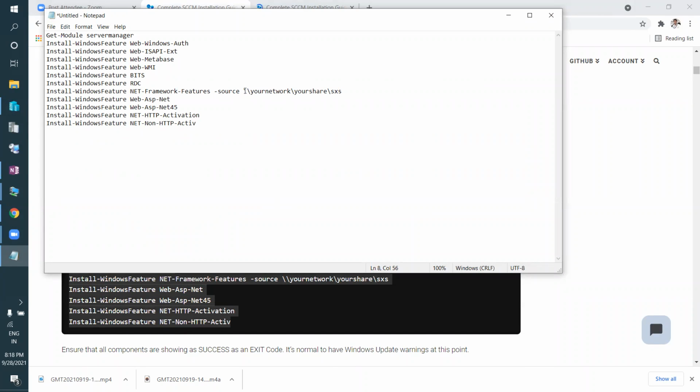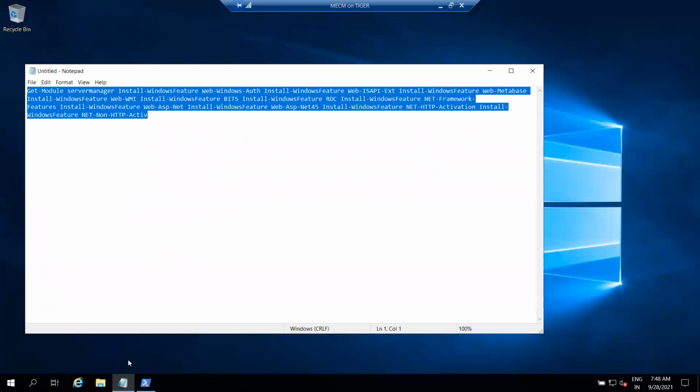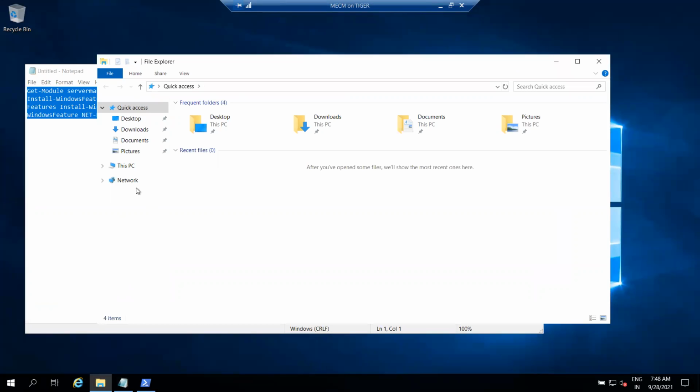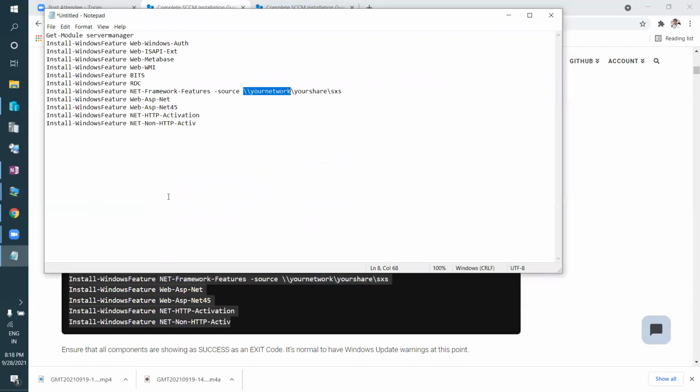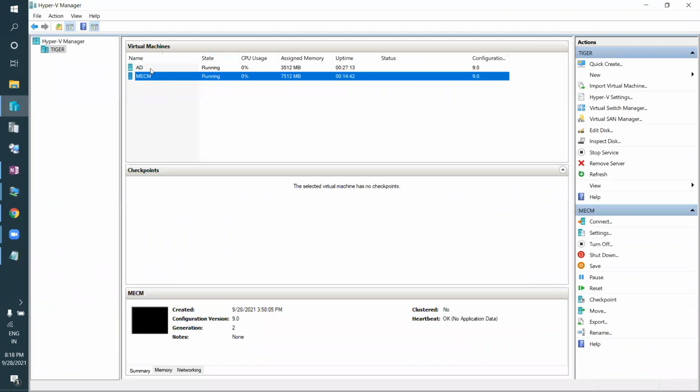And in this path, you can use any drive. So let me check if we have D drive mounted in this machine or not. So we don't have Windows Server ISO file mounted in this machine. So we can add it.